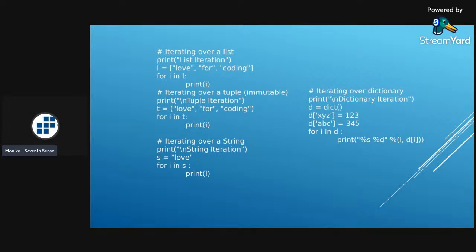ABC. And what are the values I'm giving for this ABC? 3, 4, 5. So what is this? For i in d, we have print d of i. So what would be our output? XYZ is equal to 1, 2, 3. ABC is equal to 3, 4, 5. Take down and execute each and every code.